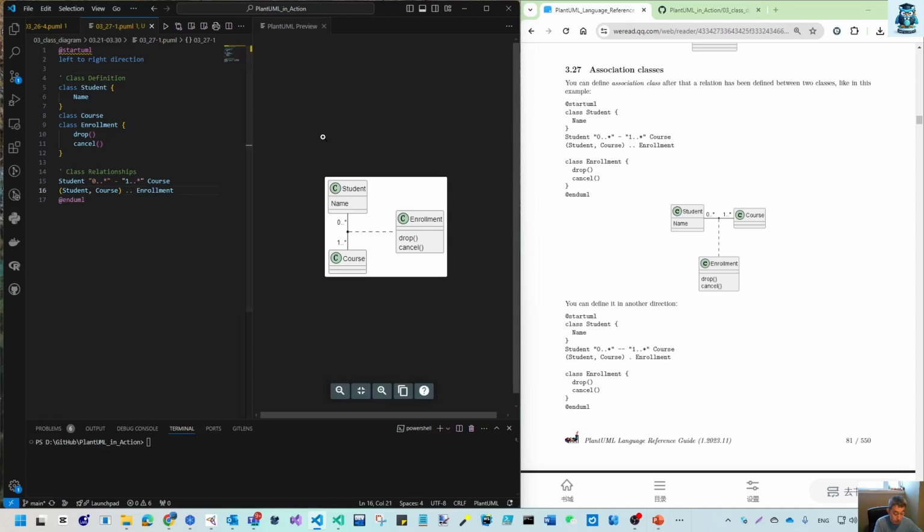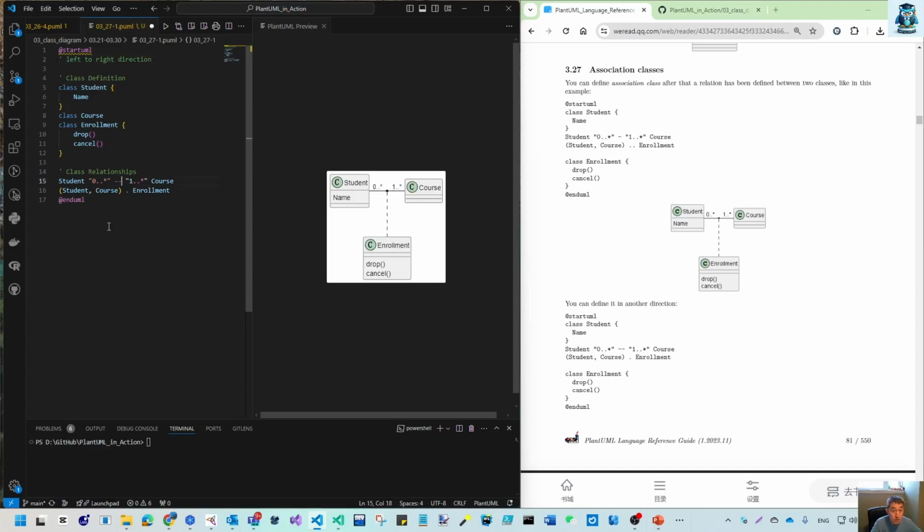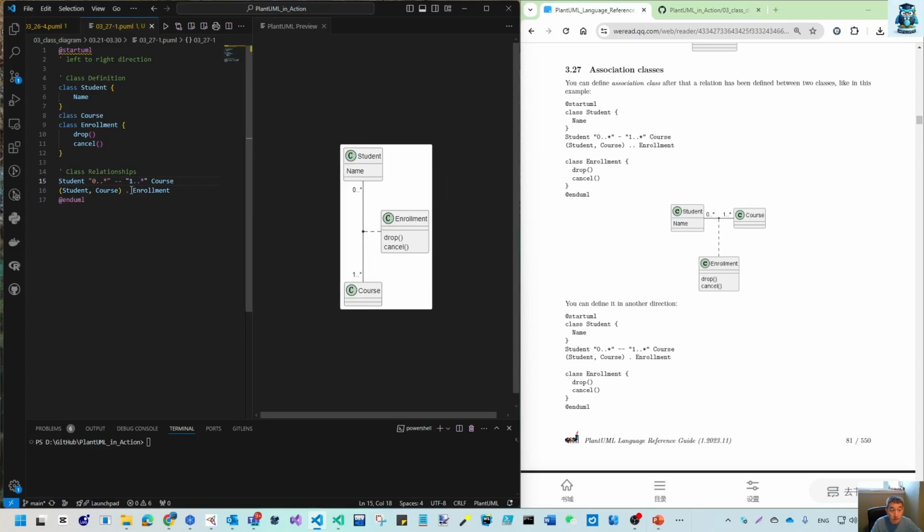But if I put just a single dot, you can see there's no change. If I comment this out and change this to vertical, this now is horizontal. Even if I put a double or triple, there's no effect. So you can see PlantUML is very smart. When you do this association, it will give you a way to make that work.